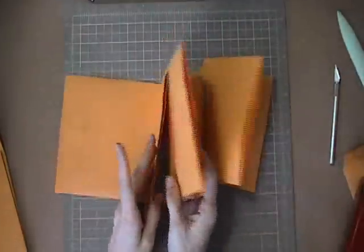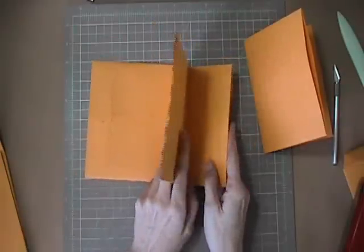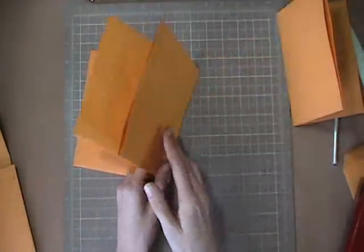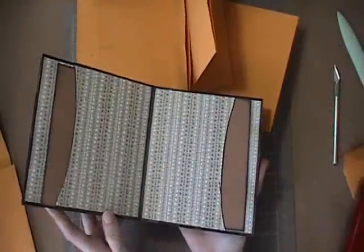So the way this would be assembled is this being your first page, this being your second page, you'd adhere this flap to this one, and then you'd adhere this flap to the 6-inch piece, and then this piece like that. And that's what it looks like in this album here.